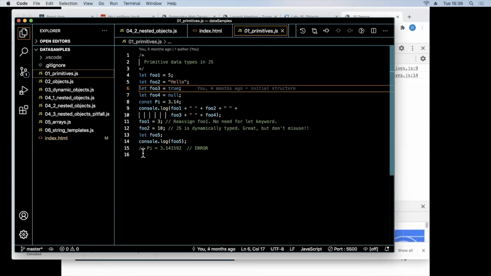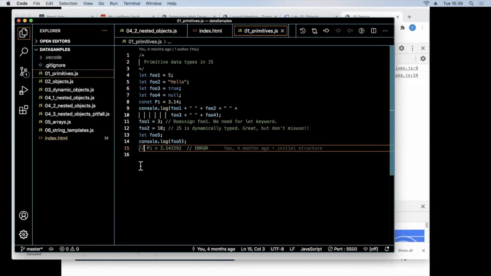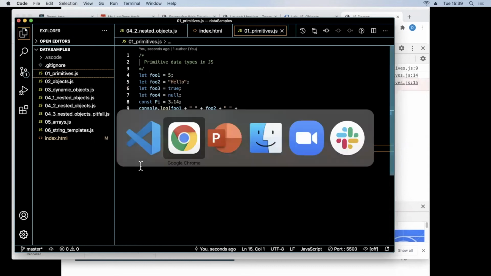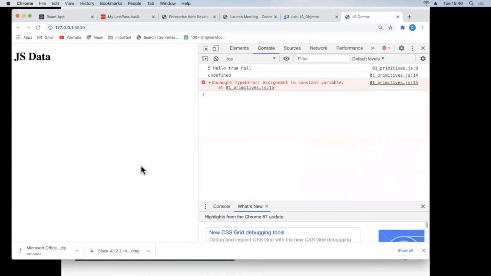And that's it. What's the purpose of this line here? I've commented it out. If I uncomment that, note pi there, I've declared as a const. If I uncomment it and save it, then I get an error, and the error is essentially telling me you cannot reassign a value to a variable that has been declared as const.